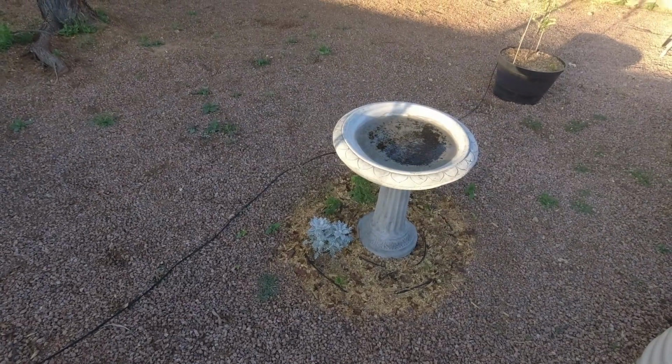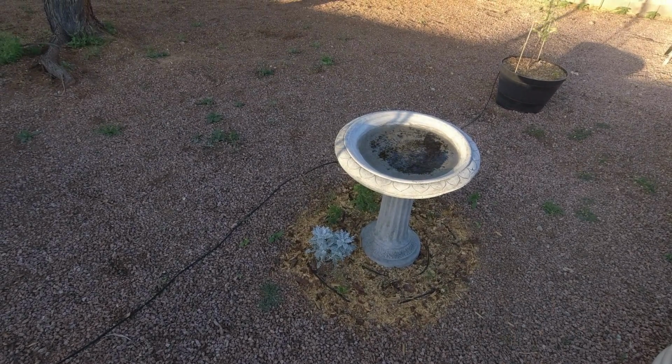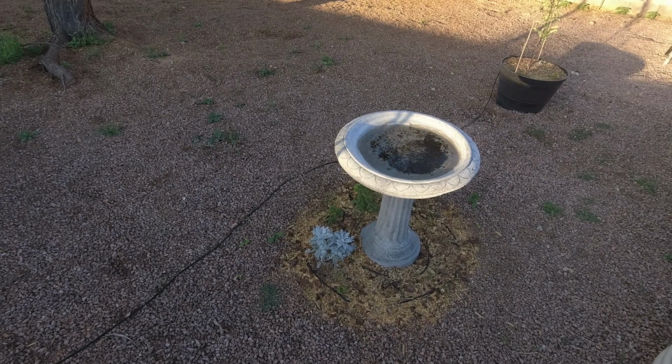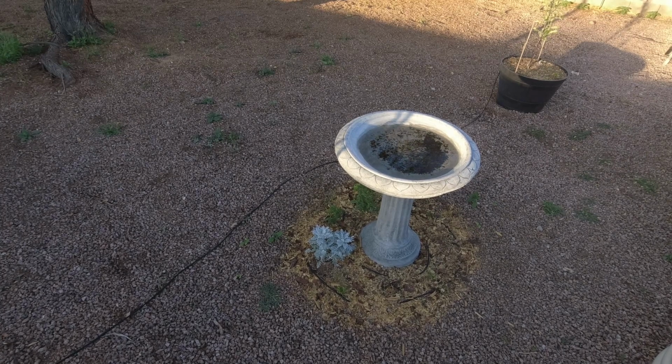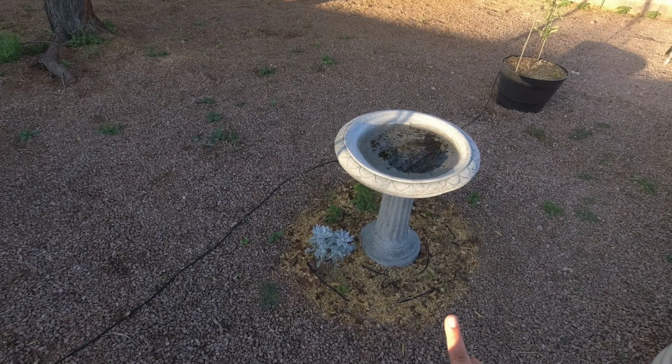Back here in this bird bath, I did clear some of the gravel out of the way and plant up some flowers. I had some Dusty Miller that I had in the front yard, just like for Christmas, with red and white petunias. I didn't realize Dusty Miller were perennial though, and I can't kill it. I probably should have looked up how big they get, but you can always move something. So I've got Dusty Miller. I've got some violas. I seeded some cosmos, and I think that's it.